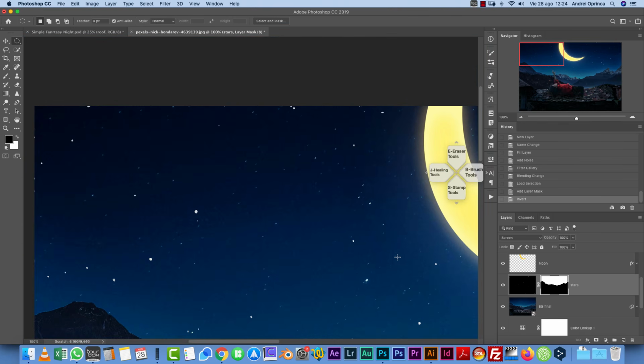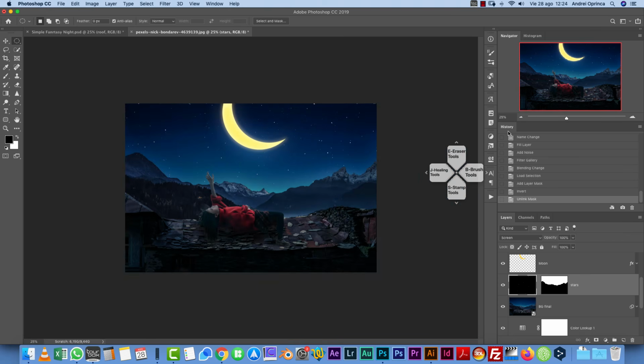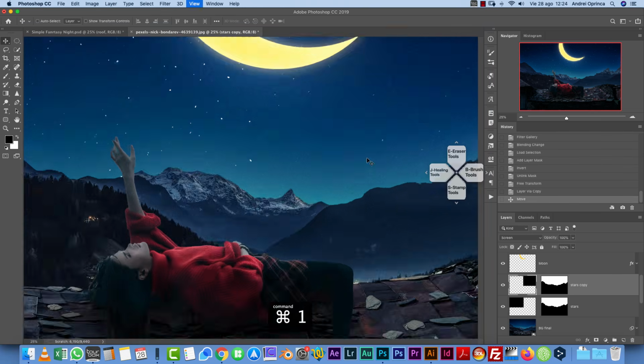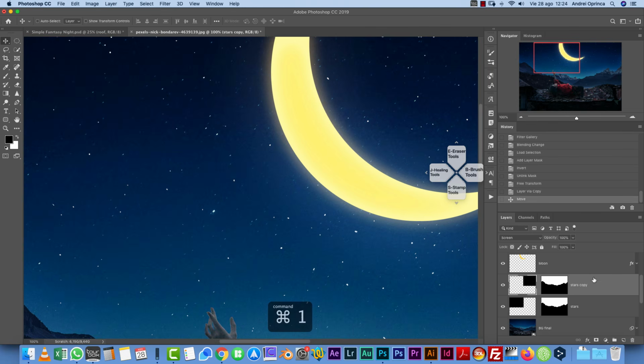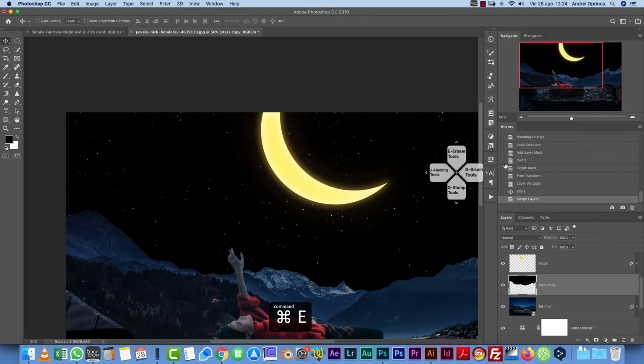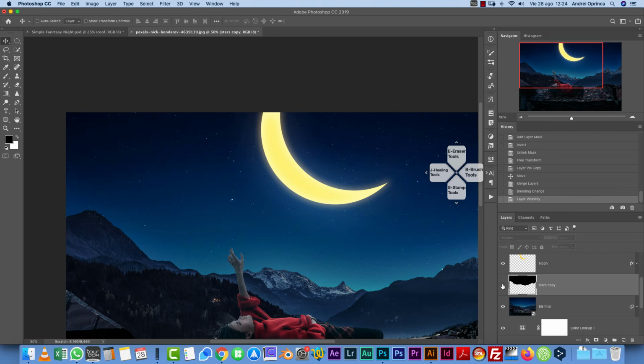Now they will not look exactly like the ones that you have on the background, but they look good enough. What you can do if you want to have them smaller is unlink the layer mask, select the layer, press Ctrl or Command T, and make the whole layer smaller. Duplicate that layer and move it to the side, and now I have smaller stars. And when you're happy with that, you can select both layers and turn them into a smart object, or just merge them with Control or Command E and go back to Screen blend mode. And that's how I created more stars.